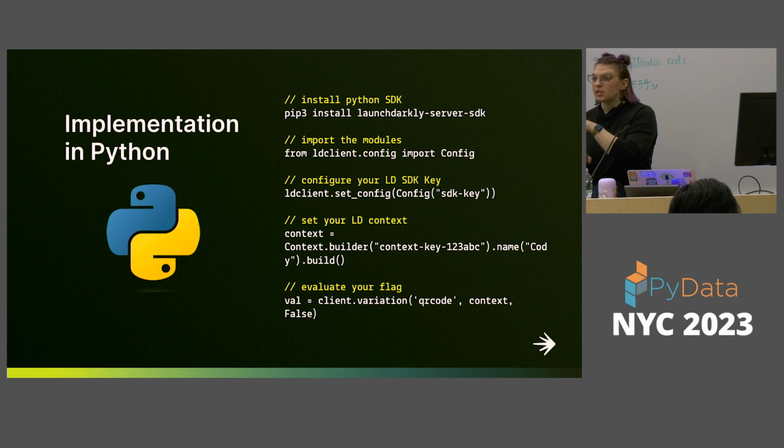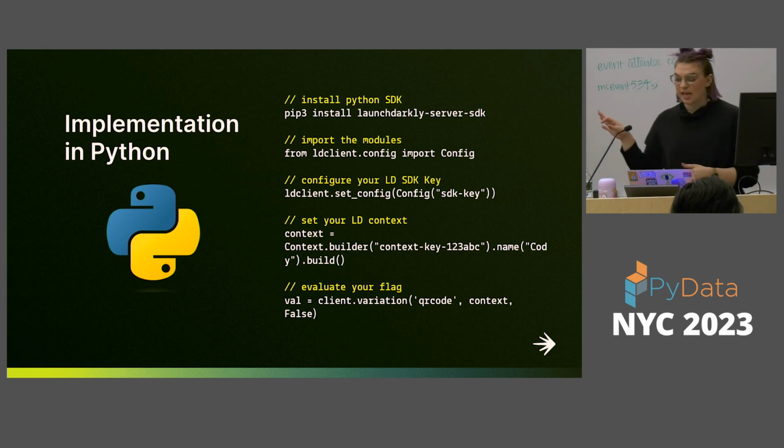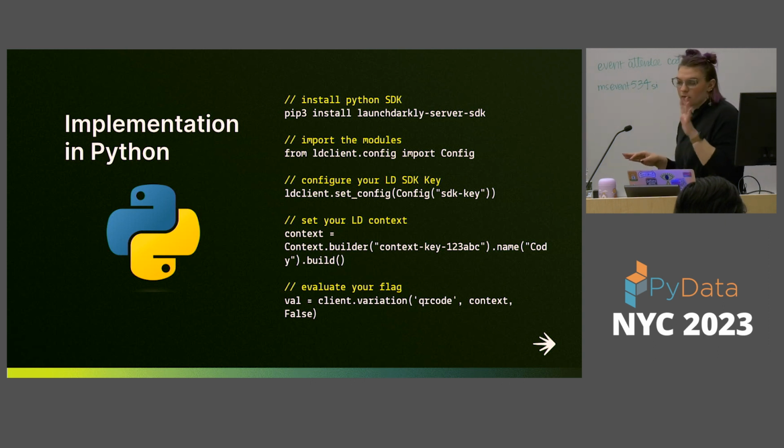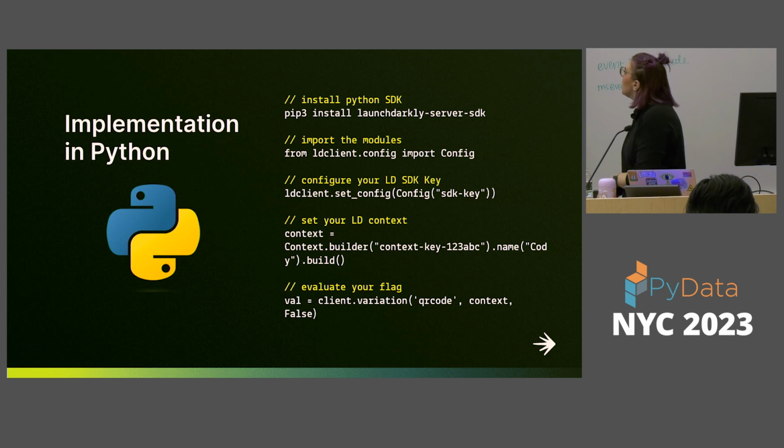So what we're going to be doing today, and I'll take us back to the repo if you want, is with the Python SDK: we're going to do pip3 or just pip, depending on how you have it installed. I have a constant gripe that we always have Python and Python 3; I just find that a major gripe. pip3 install launchdarkly-server-sdk. Notice that we have the server SDK because we're going to be working on the backend.